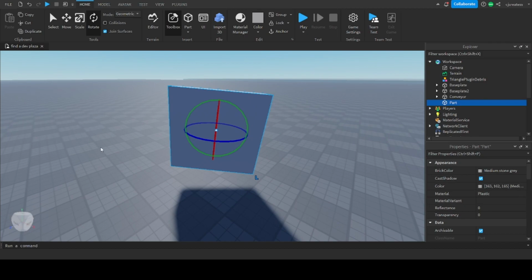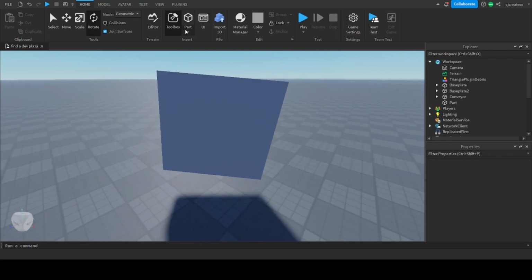And after that, we have Toolbox, which is right in the middle of the bar. It does not show up on my screen, but when you click it, there will be a side where you can maneuver between different models, meshes, images, audios, etc.